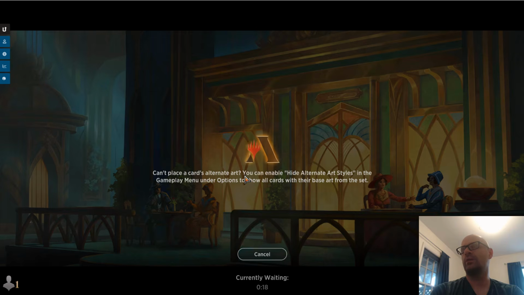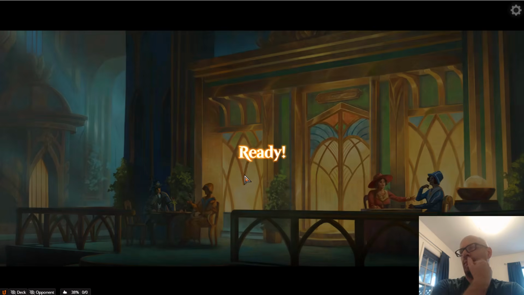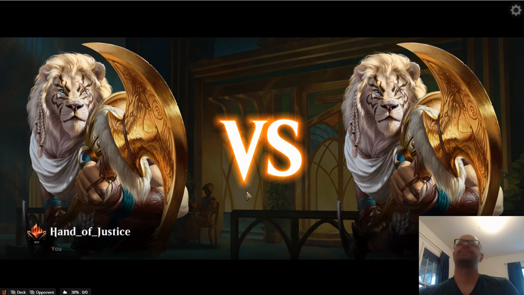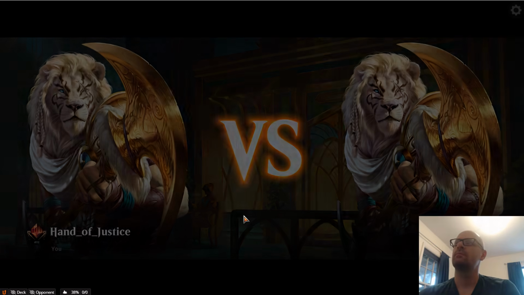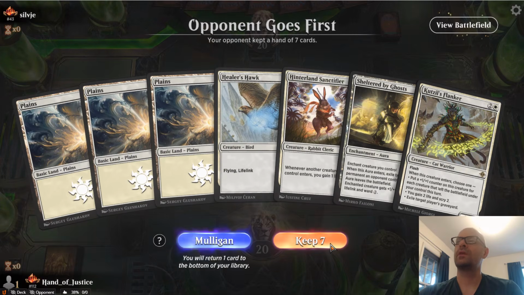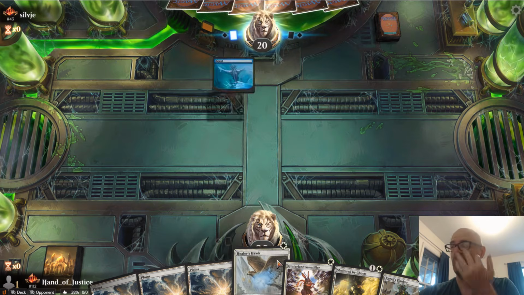So yeah, I think if we had saved one Sanctifier, I think we still would have lost that game with just the overwhelming amount of board wipes they had, but it might have been slightly different. Opening hand looks great. We do need a payoff card, but we definitely have some enablers.